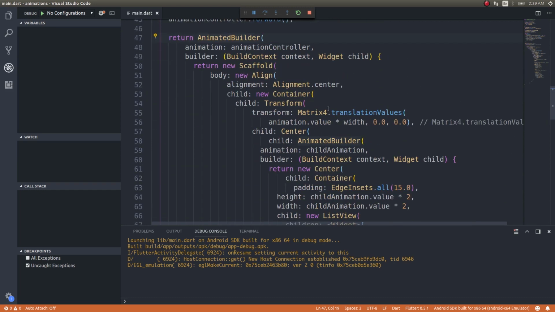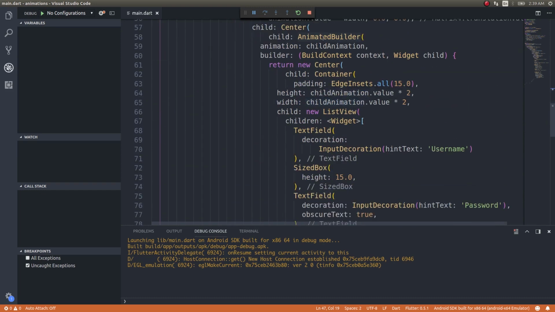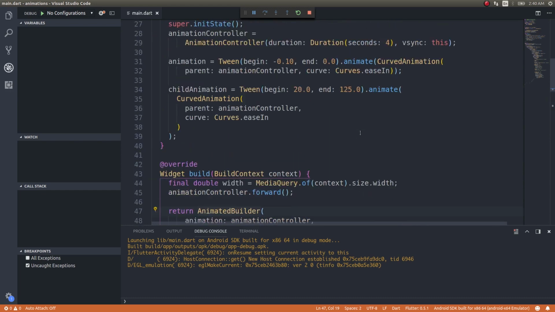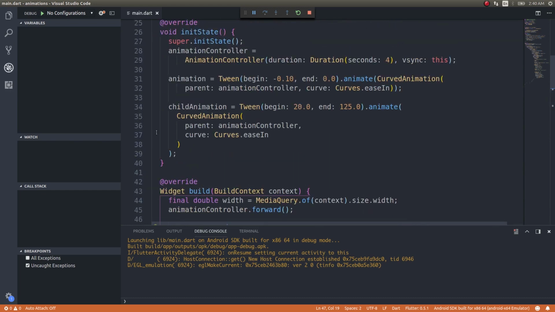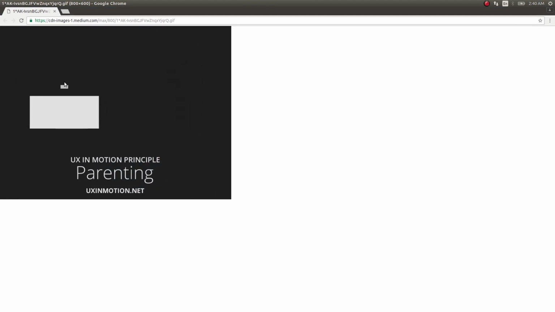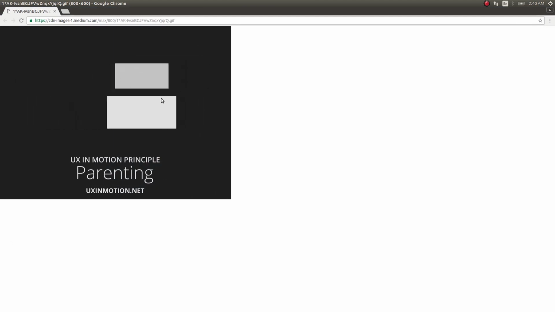So inside this animated builder, I have another animated builder. This is the child, and what's happening here is that I have a container whose height and width values change specifically based on an animation, based on this particular ease in animation. So what will the effect look like? The component is moving along the x-axis, at the same time it's becoming bigger and bigger, just like this one. Here it's too fast, obviously. Anyway, you just saw that in the emulator.